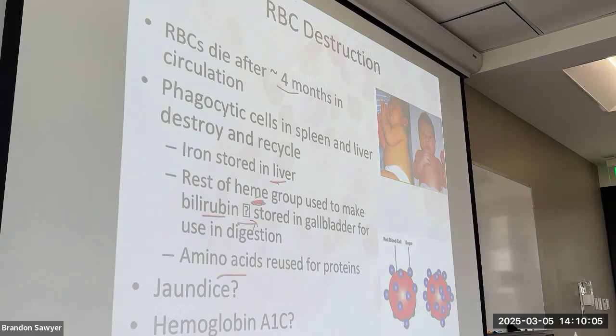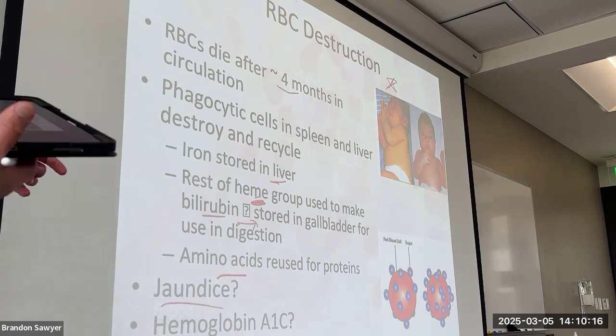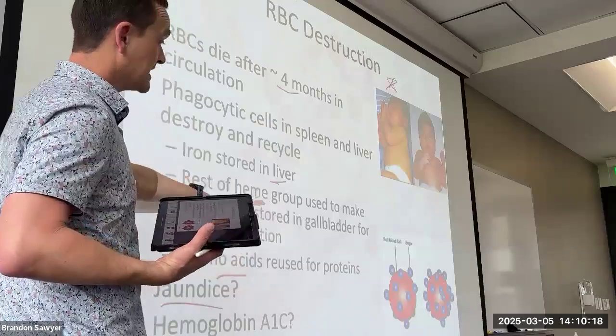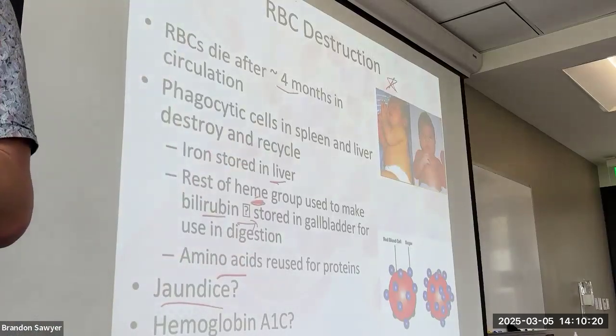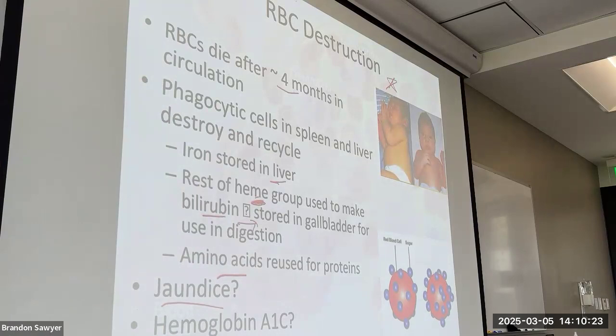So sometimes when babies are born prematurely, their skin is kind of yellow like this, okay? That yellowing of the skin is called jaundice. The reason you get jaundice is because bilirubin is building up in your blood, and for some reason your body isn't dealing with it like it should. It could be that you have liver problems, liver failure, liver malfunction, and the liver's not doing its job of helping to digest that and turn it into bile. And so it builds up in your blood.